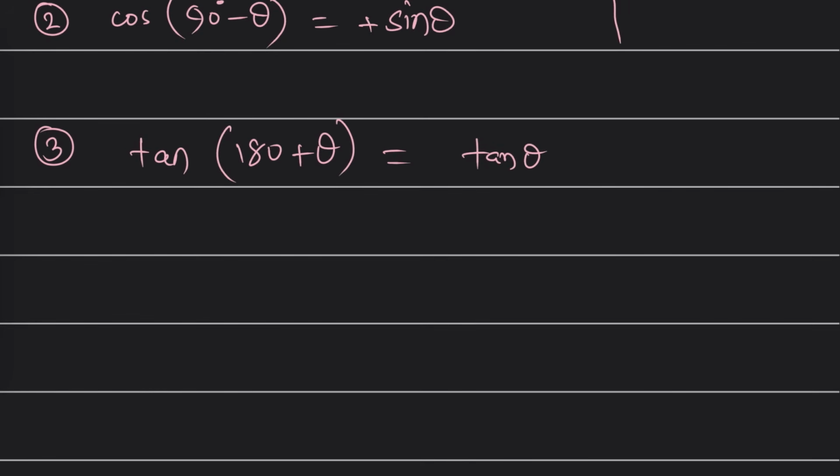And theta. One, because of 180 I decided what should I do, change or no change. So I will remove this 180. What will be left? Theta only. Sir, here plus or minus, so I'll draw the quadrant. 180 means up to here, plus theta means where I am, sir? Again theta angle forward. This is the quadrant. Which quadrant, sir? Third quadrant. In third quadrant, tan and cot are positive, so it is going to be positive.